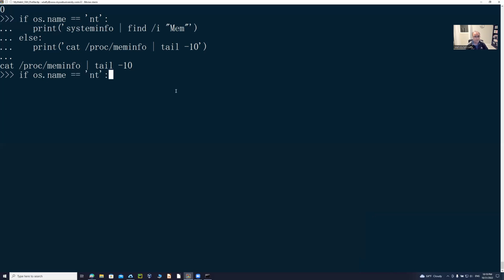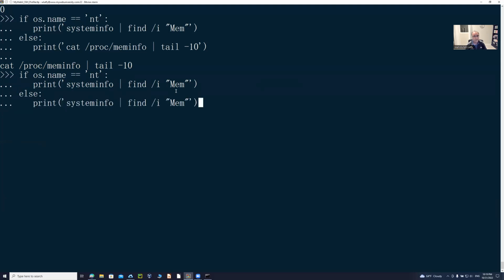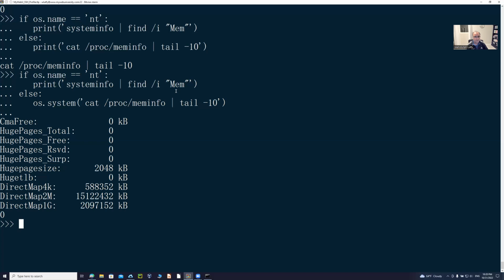In order for me to actually run the command, I'm going to go back to the else part, cut this one, and just say os.system and run that as output. So I'm making a function call to the OS module, and the function call is system, and that will give me exactly what I was looking for.